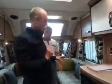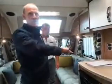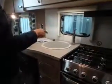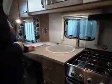To do that, all we do is open the taps to get the air out of the system. If you drained that tank before, it's going to be full of air, so the air has got to get out somewhere and fill up with water. The air comes out the tap and it fills up from the Aquaroll outside. What I normally do is open up the cold side of your tap first. You'll see a lot of sputtering. It will sputter in a second because I pulled the pipe out before. I did prime it. Here we go.